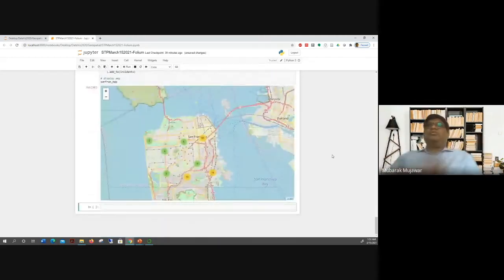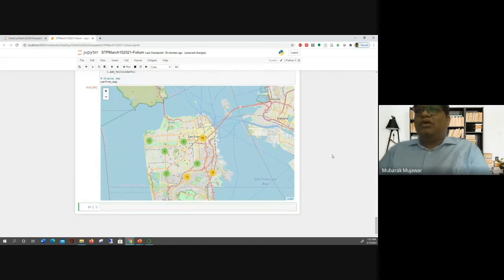And this is what we see. This is our final end product, where we have now clustered all our incidents by their location. If I add all these up, it is 60, 70, 80, 86, 91, 94, 98, and 100. So we have 100 incidents happening in the San Francisco area.